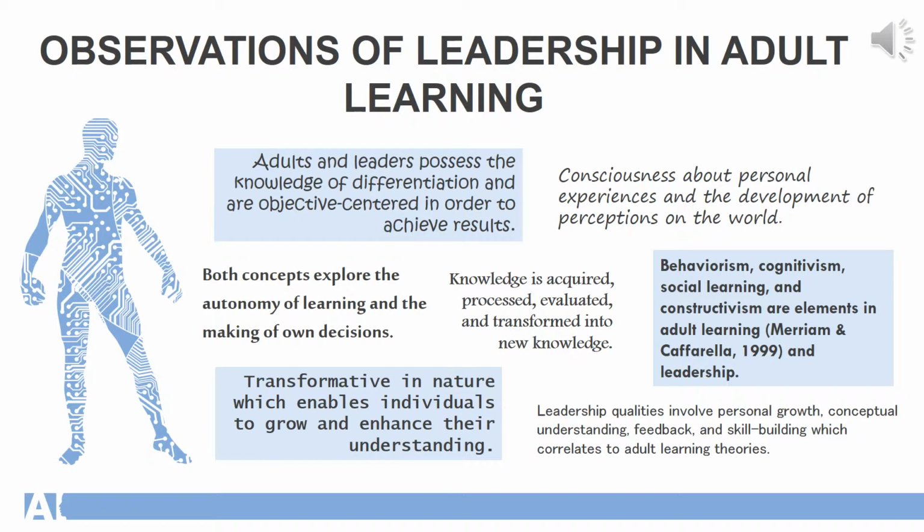Let me highlight the observations of leadership in adult learning. Adults and leaders both possess the knowledge of differentiation and are objective-centered in order to achieve results. Leadership and adult learning concepts both explore the autonomy of learning and making one's own decisions. Knowledge is acquired, processed, evaluated, and transformed into new knowledge.